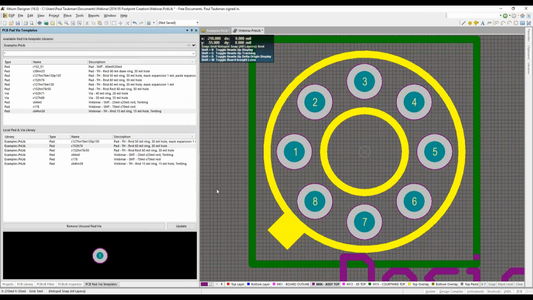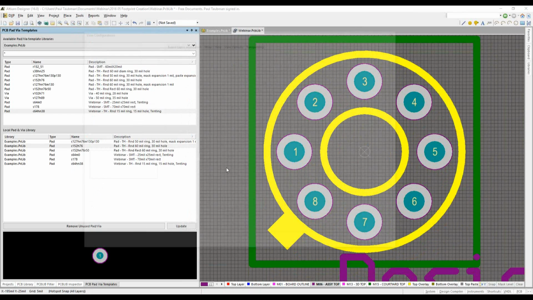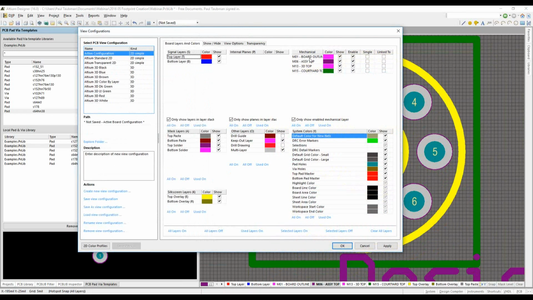One other thing I'm going to mention that's really important before we continue, and we talked about this a little bit during the symbol presentation last time, is setting up your files and setting up your primitives accordingly. One of the most important things that you want to set up when you're dealing with your PCB is your mechanical layers. If I hit the L key, which gives us our view configuration, you can already see that the mechanical layers I want to use are always set up.